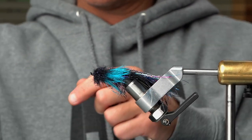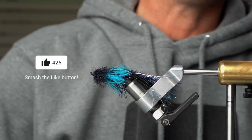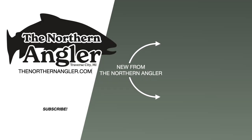Hopefully this helps some of the viewers. That's the beauty with streamers — whether you're swinging or stripping, it's fun because you can be creative and come up with your own stuff. You can use this in endless color variations — same fly. The way I did the rabbit is also a great technique for a lot of trout streamer patterns, like a zonker strip. If you're tying trout streamers, it's basically the same steps to take.